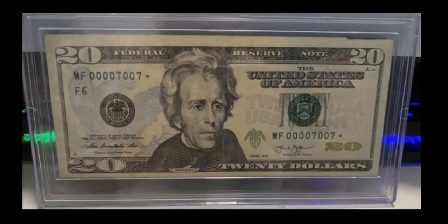All right, and the value. So this one originally was being asked for $277. So that was the original price. A best offer was accepted. Again, you guys can figure it out. It probably sold for like $100 to $150. Fancy serial numbers are a part of currency collecting that is beginning to show more popularity, more people getting into it, and people love their numbers and what they represent. So you have zeros and sevens, star note. There you go. Really nice, quite valuable note that nobody ever seems to think about.